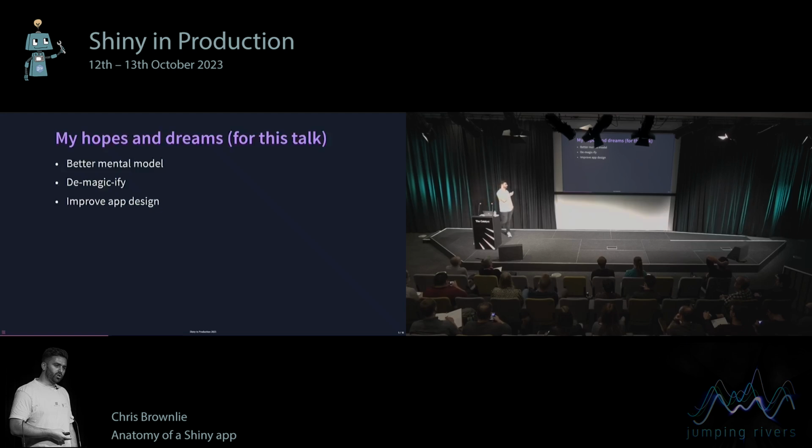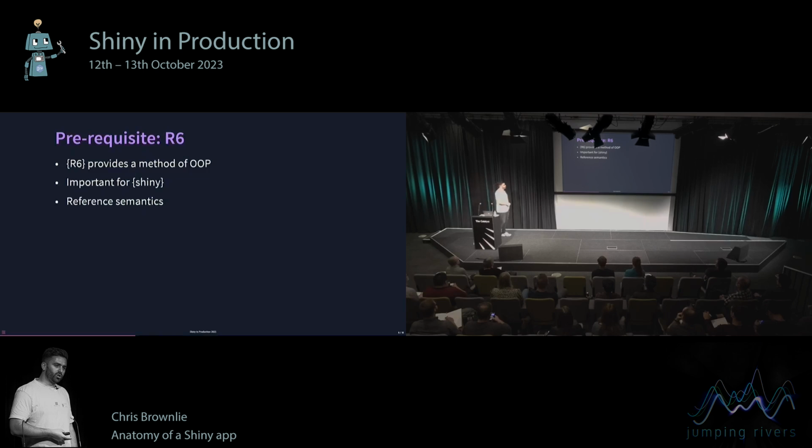And the reason for that is the third point: both of those things, being less intimidated and having a better mental model of what's going on under the hood, can help you avoid common mistakes and build better apps in the future. So what I'm going to be talking about today really is R6 classes.